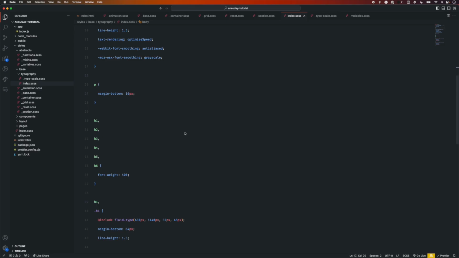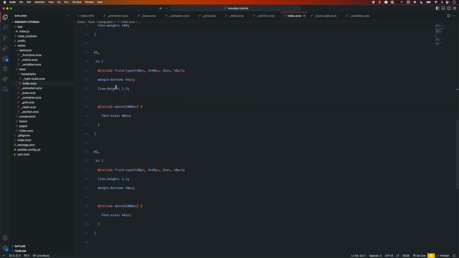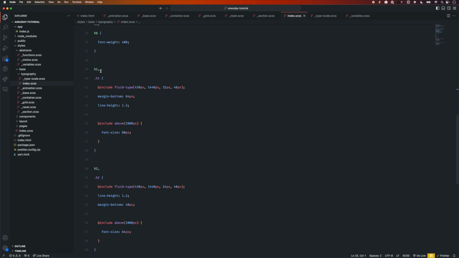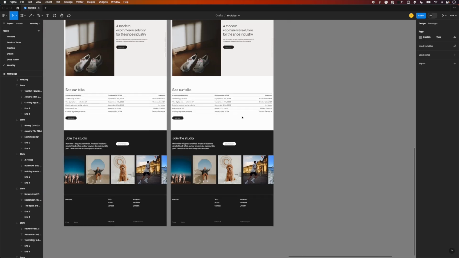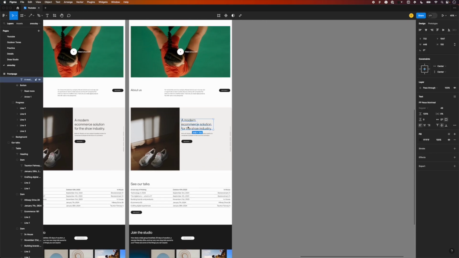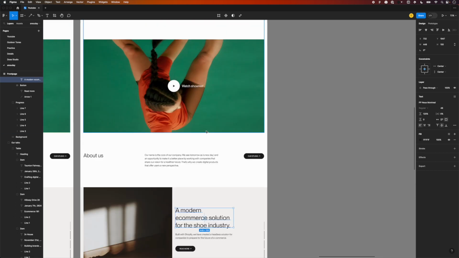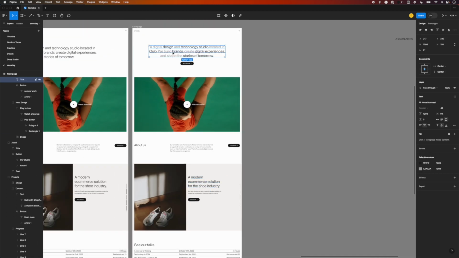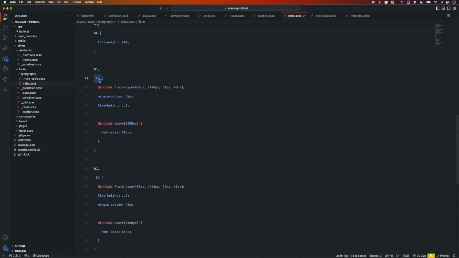So in here I set the margin bottom for the paragraphs, and then for each heading, I have the actual heading, and then I create a class that we can reuse. So this is an H2, for example, but I want it to have the same size as the H1 here. Then I can just use the H1 class.